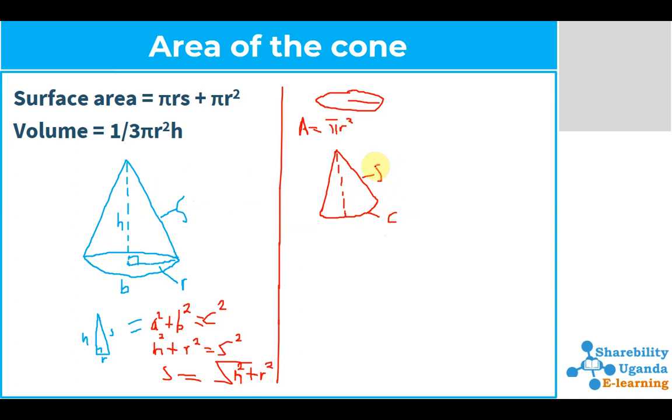So for us to find the area of this sector, which is part of the circle, we shall be able to use this way. You can understand it in this way. Assuming this is our sector, and we want to find the circumference of this sector, we shall be able to use this method.